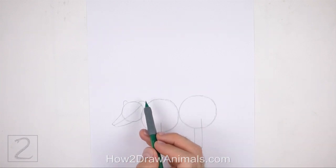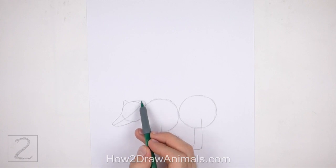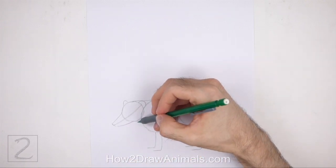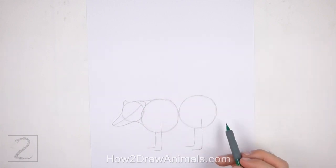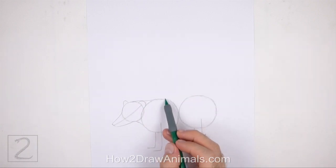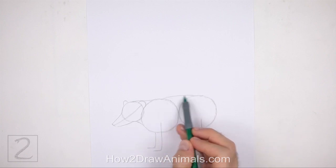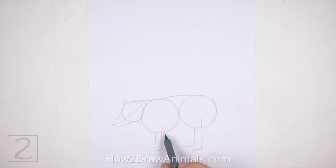Connect the head to the body using short lines to create the guide for the neck. The bottom line should slope down. Connect the circles in the middle using two longer lines to finish the guide for the torso. Curve these lines slightly.